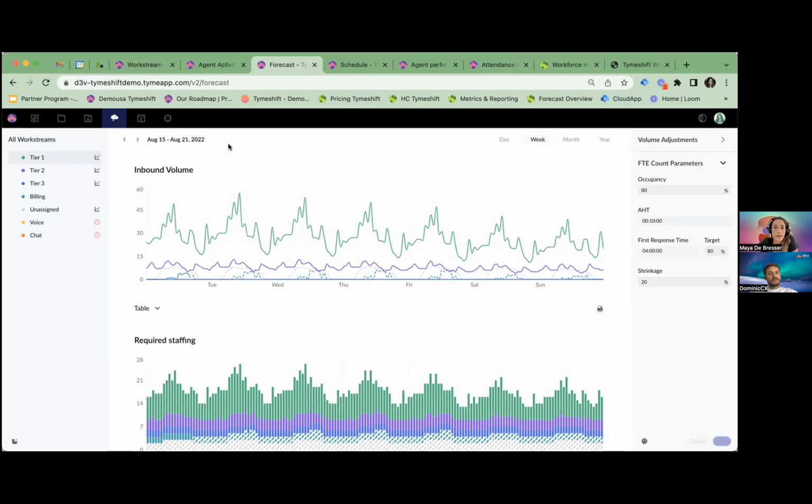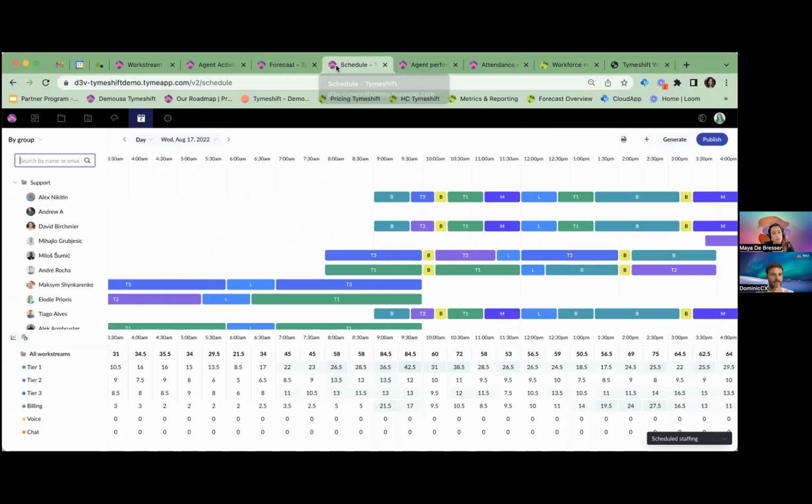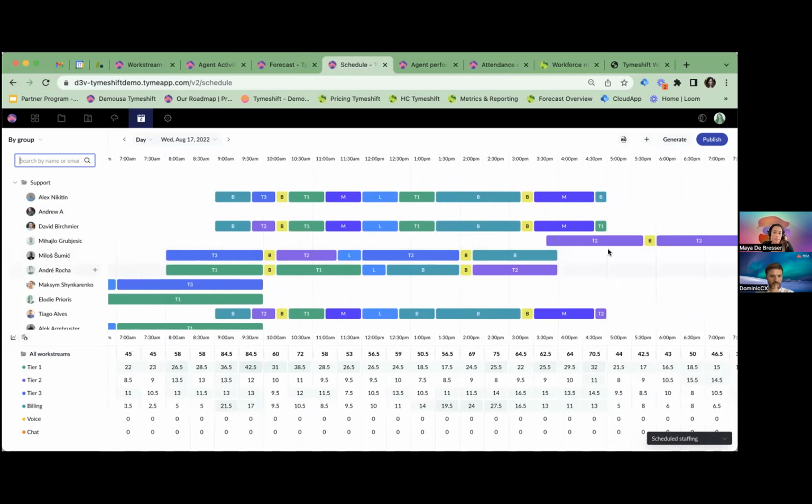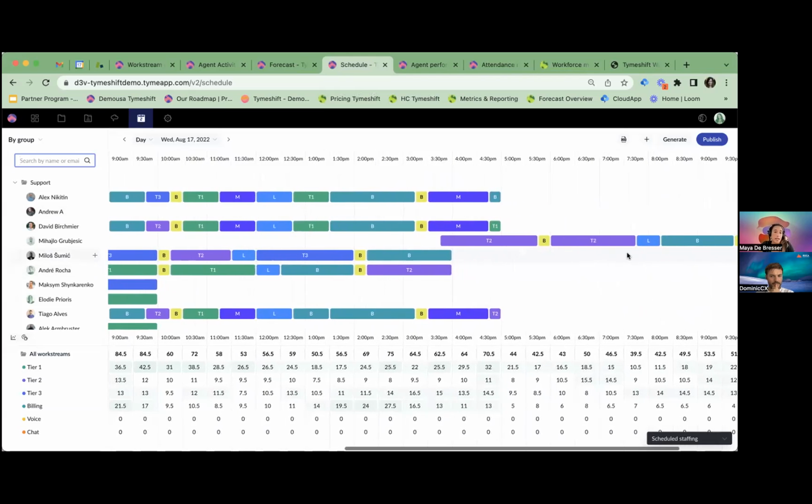Fantastic. Then another important thing in workforce management, besides the forecasting and understanding how much work is due to come in and how much staff you're going to need to cover that work, is scheduling. And we find that a lot of folks are still scheduling by spreadsheets, and we want to make a difference there. We want to take that time-consuming task away. And therefore, we have the auto schedule. The auto schedule can be found there. Auto schedule kind of says it already, automated schedule, right? This is what it would eventually look like.